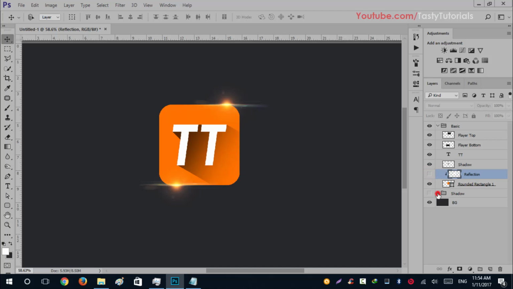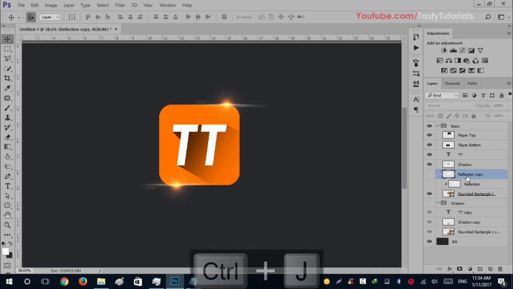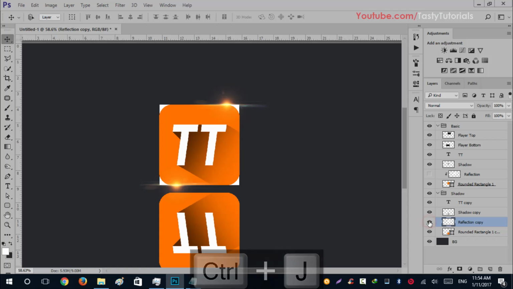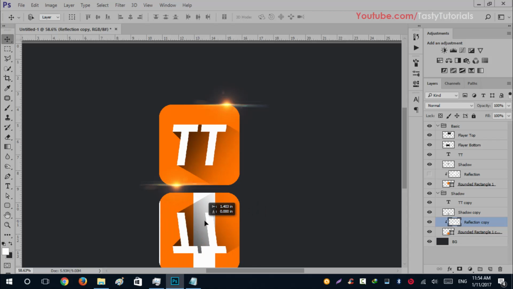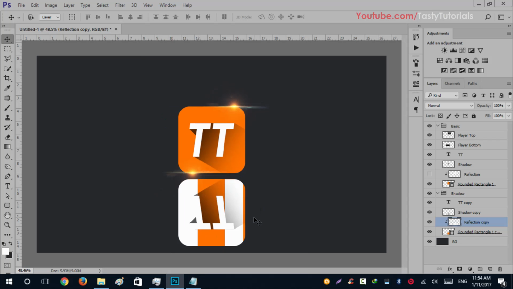Okay, so open this shadow and copy this reflection layer and drag it right under here, and turn on this and take it right under this one, and we'll press Ctrl and click and make it also a reflection of this. So we are basically creating two logos, one is vertical and one is simple and straight as we are creating. So good. That's a cool thing.